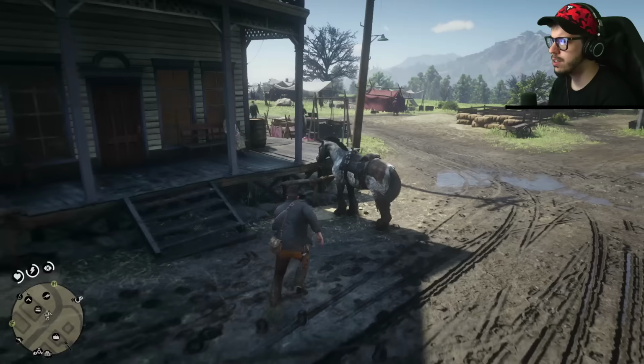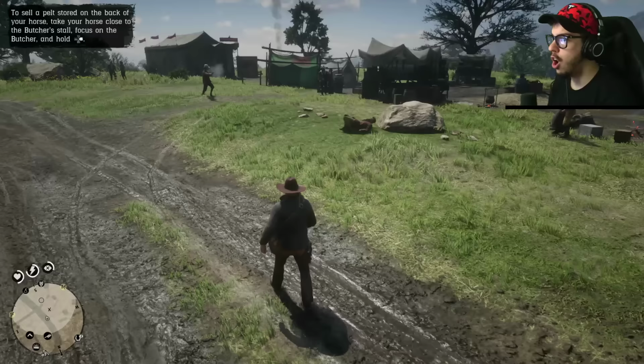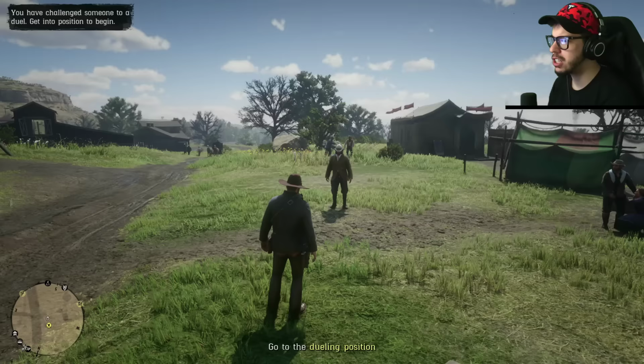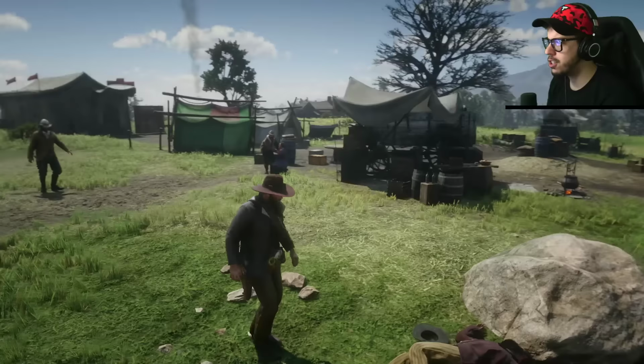You good for nothing cheating. Hello. Oh, goodness. No more of this. I won that game fair and square. Whoa, whoa, whoa. Yeah, come on. Who else wants some? Huh? You want a duel? Challenge to a duel. Sure, I'll shoot you. Wouldn't mind some practice. Well, let's get to it then. All right, get into dueling position. I would suggest you men in the back move. And you probably in the back move as well. All right, dueling position. Oh, goodness.